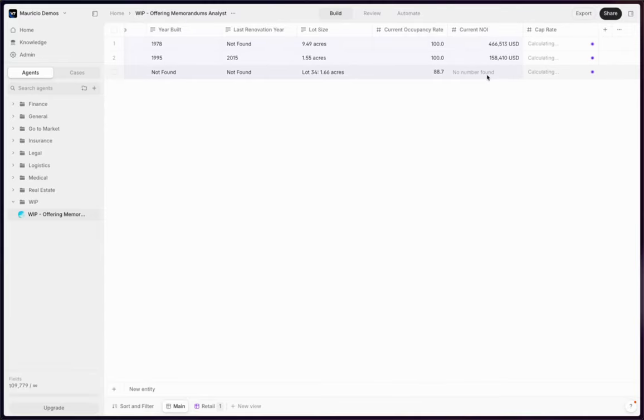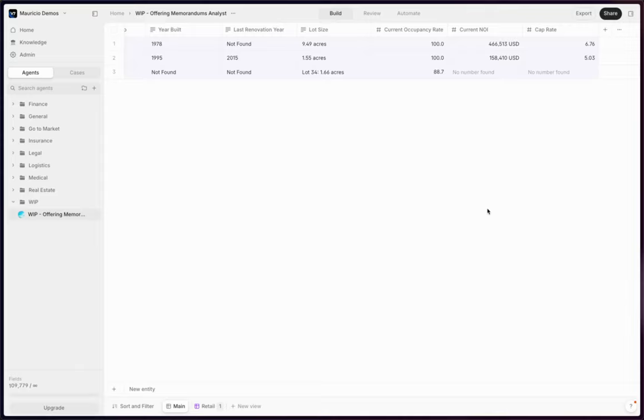No number found in this current NOI. So in this instance, something that we'll get into in the future is that certain files will come back without key information that we need, whether it's unable to be found or whether it's just not present inside of the file themselves.